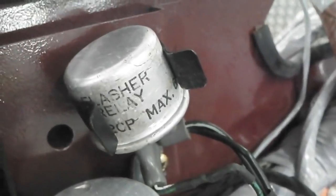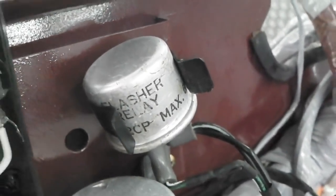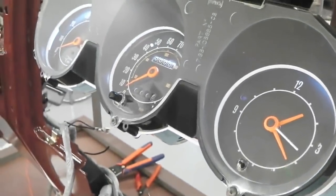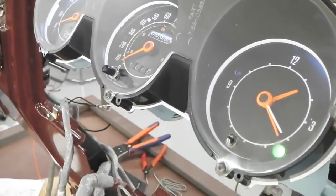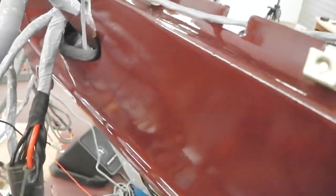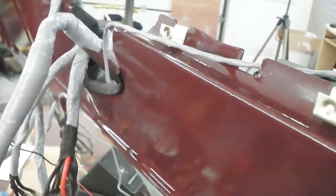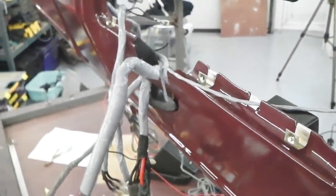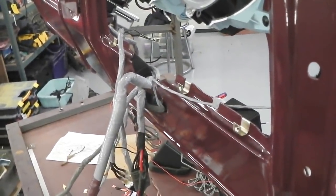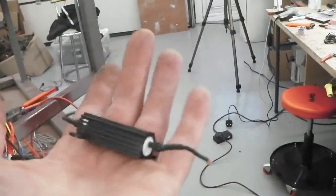Listen to that. Ain't that a honey? So we're starting to come to life, everybody. And ain't that a right noise? You hear it inside the car. That's how indicators should sound on a 71 car. Nice. That's what I like. That simulates a bulb.